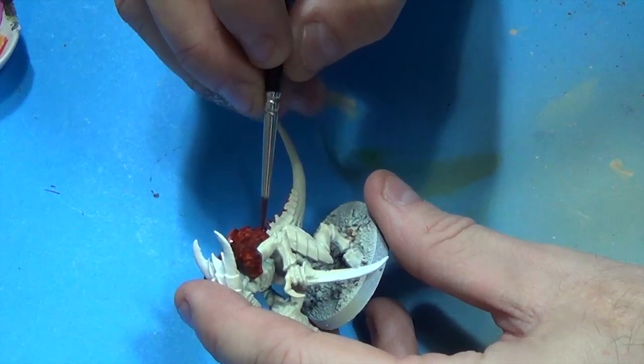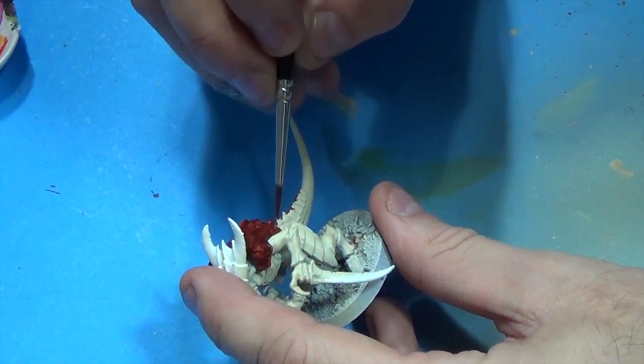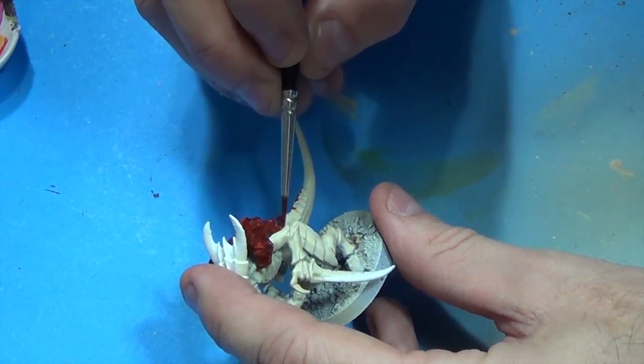Just a couple days ago there were some leaked pics of some of the new Tyranid models, so I'm kind of itching to get my hands on them.